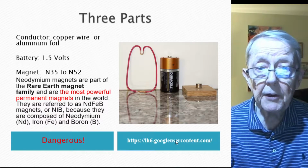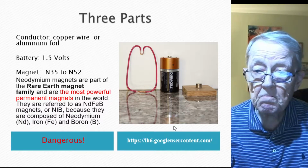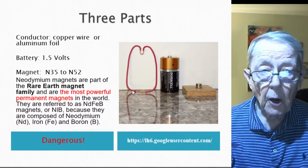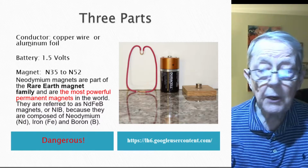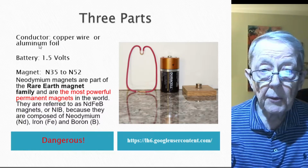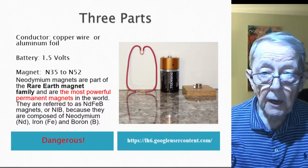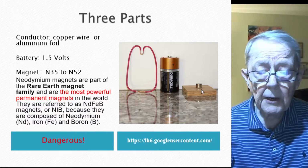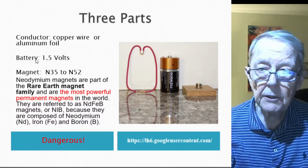In the previous video, I described a homopolar motor, and the train and the rolling battery have the same three parts. There's an armature, which normally is a copper wire, but can also be aluminum foil, which is used in the rolling battery. Then there's a 1.5 volt battery, and finally usually one or two magnets. In the train, they use two magnets.